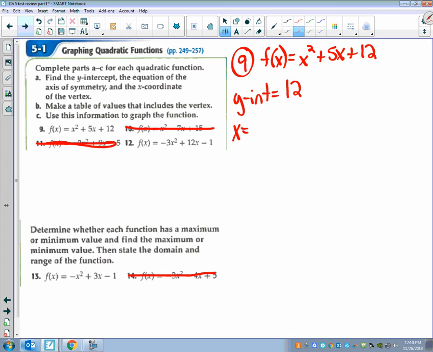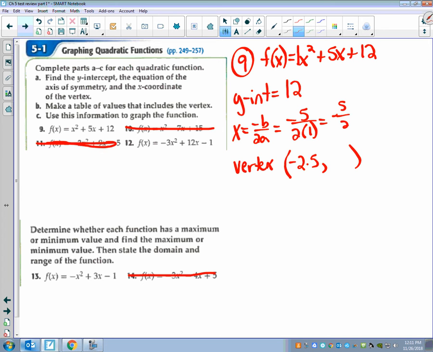To find the axis of symmetry, it's the equation x equals negative b over 2a. So remember that the number in front of x squared is a, then b, c. So that would be negative 5 over 2 times 1, or negative 5 halves, or negative 2.5. And then the vertex, remember, is the ordered pair, the point that goes through that axis of symmetry. So the vertex is also negative 5 halves, I'll say negative 2.5. And then I have to plug that back in to find the y value.